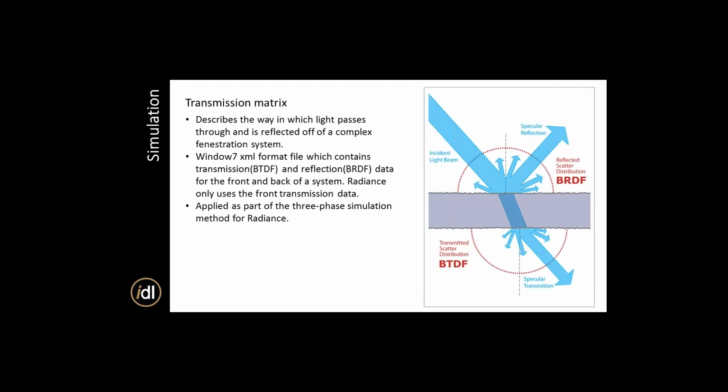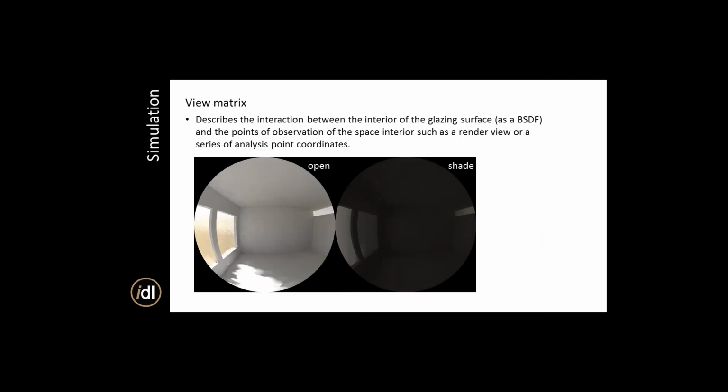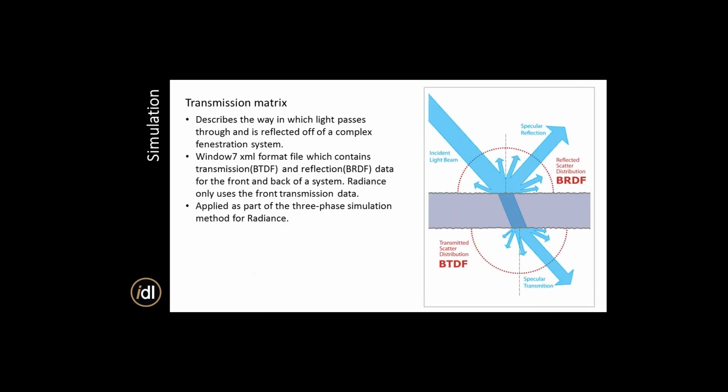So the actual transmission matrix, which would be this right here, the application to those surfaces, it basically describes the way that a particular system will reflect and transmit light through the actual window. And as far as radiance is concerned, we're mainly interested in the transmission portion because our points of observation are on the inside of the space generally. So whatever is coming in will be registered, and whatever is being reflected to the outside generally will not. But those are the 2 main pieces of it.